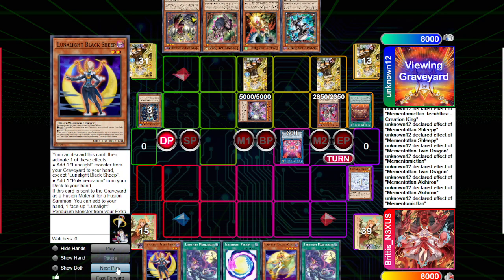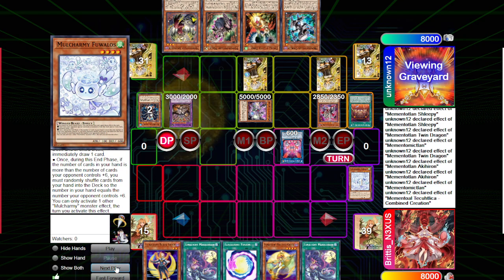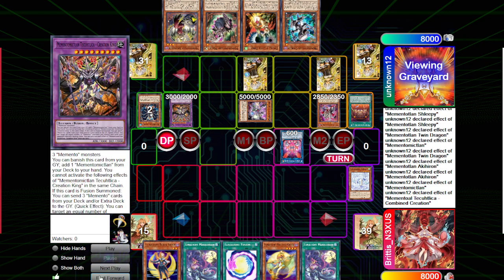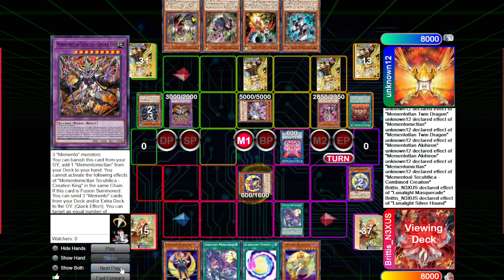But yeah, I lost. You're late for the party, my friend, but it is what it is. That triggers the combined creation, and that brings back the Creation King. We're going to Standby Phase. We're going to activate the Masquerade. They don't negate that. That triggers the Silver Hound. Silver Hound will trigger, and that will summon the Gold Leo.